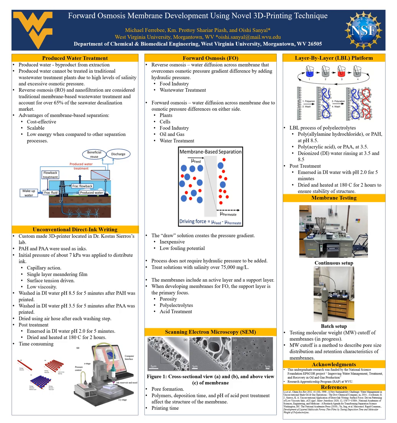We are currently working on testing the molecular weight cutoff to describe the pore size distribution and membrane retention. This is achieved by testing the rejection of a polysaccharide at different molecular weights. The aim is to have about 90% rejection, and that will provide a great general porosity of the membrane. Both continuous and batch processes are being used to test the membrane molecular weight cutoff.